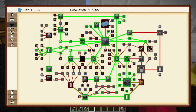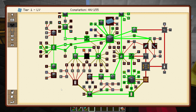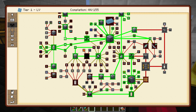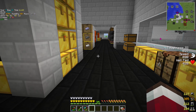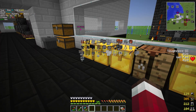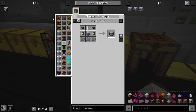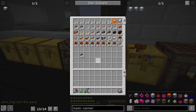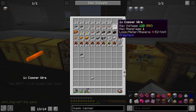So we're working our way towards the EBF. Obviously, I don't think we're gonna do the EBF quite this episode, which is fine. I think the next thing we're gonna look at is making an arc furnace and getting that up and running, because then we can do a lot more with this. Now, with the arc furnace, though, I'm gonna need a gateway to get some oxygen. Yes. But this is all things that you would want to work towards an EBF anyways. So there's goods to this, right?